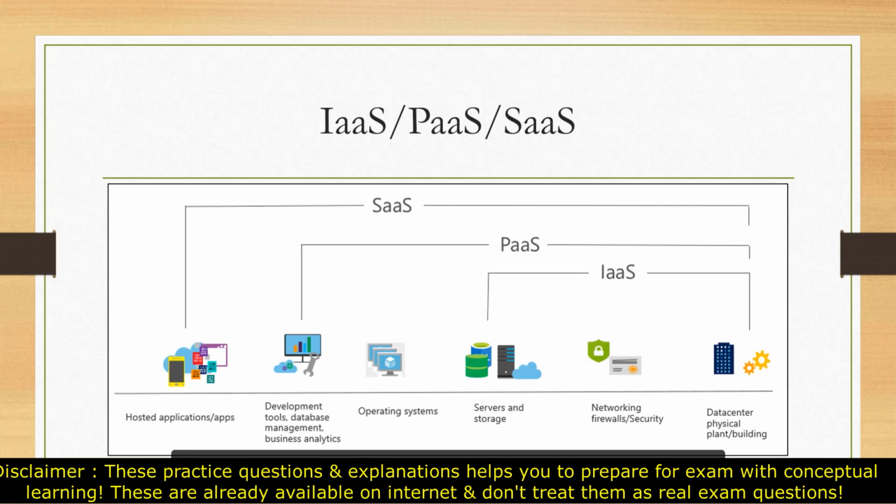If we see all together these service models, these are the components which come into picture when we plan to deploy our infrastructure, or plan to deploy our application. So how it works? We have the data center, or the physical building. Then we have the networking inside that building or data center. Then we have the servers in the rack in the data center. Then on those servers we install the operating system. On the operating system we deploy our tools, database, whatever tools we want. With the help of those tools we develop the application. The application will be hosted on those servers.